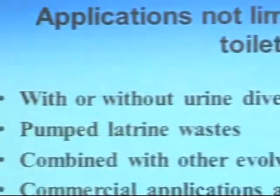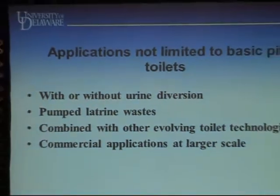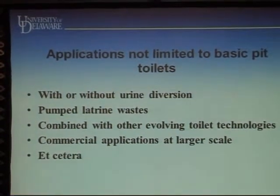And there are a lot of other possibilities. I've only indicated a pit latrine, but that could be with or without urine diversion. It could be a pump latrine waste treated separately. Could be used with some of the other technologies that people are talking about at this conference, or possibly a larger scale for dewatering applications, for example.